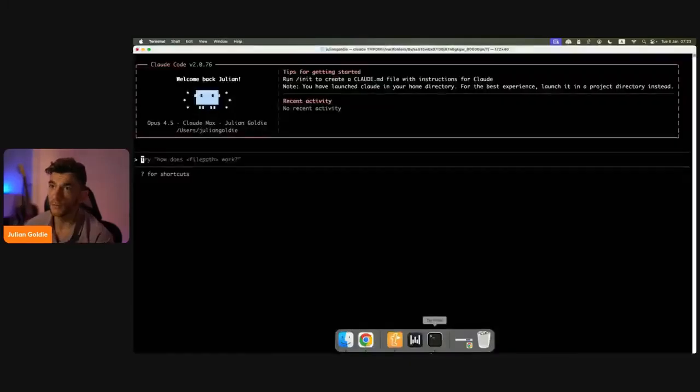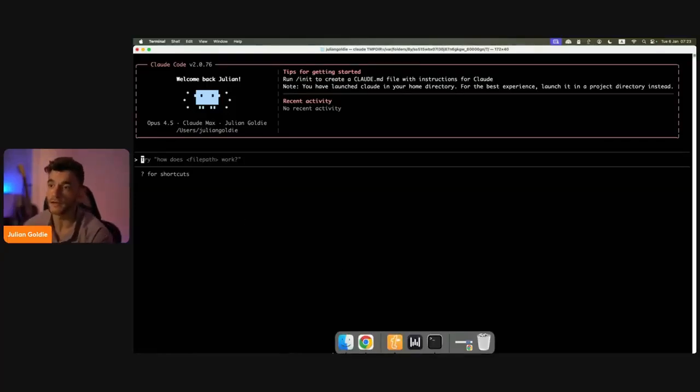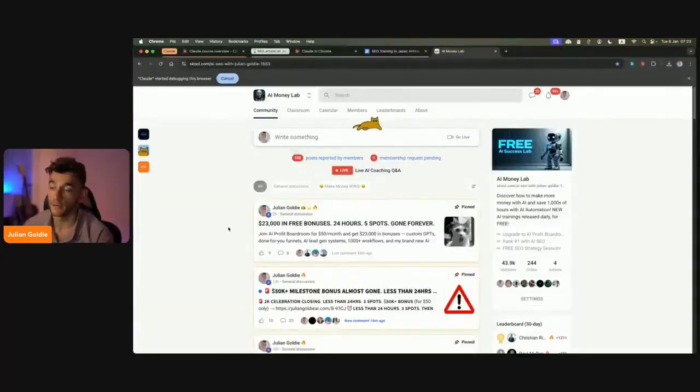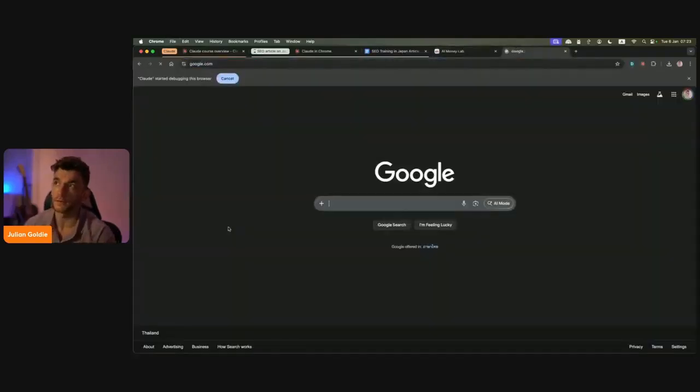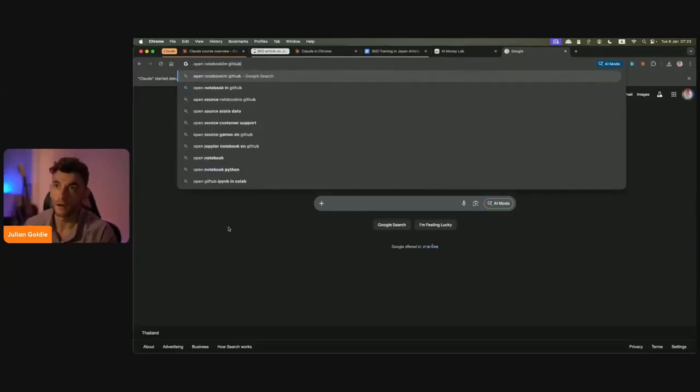But basically from here, we can start using Claude Code. Now, what I like to use this for is if there's something technical that I just really don't want to do. For example, opening up or cloning GitHub repositories can be an absolute pain normally. There was a tool I was testing out yesterday, I opened a NotebookLM with GitHub.